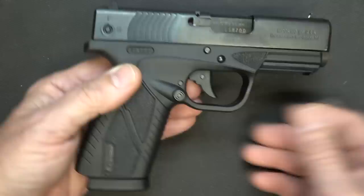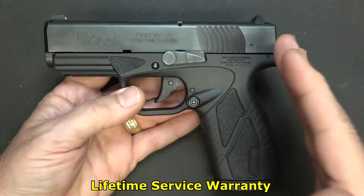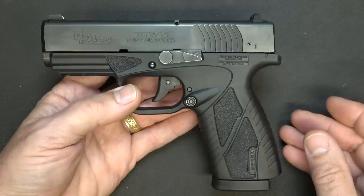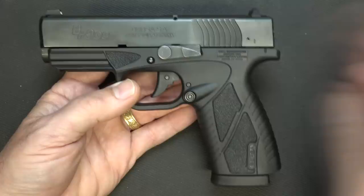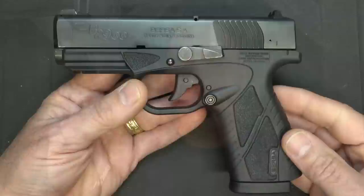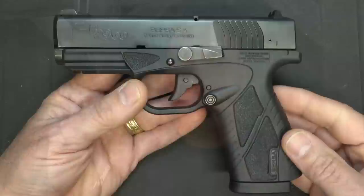One of the downsides would be the magazines — about $42 on Gun Mag Warehouse, which can be a bit of a challenge, and all the Bursa magazines are a little pricey. The trigger may be a little lighter than some would like, though I found it really nice and smooth, and there are safeties built in. I don't really care for the external lock, but it is what it is — Smith & Wesson does that as well. The magazine disconnect I don't like either, but it's not a deal breaker. Overall, I've had this pistol for a number of years, we've put about 1,500 rounds total through it with no hiccups whatsoever, it's really accurate, and it's one of my personal guns that we actually use. If you're looking for a concealed carry option that won't break the bank, check out the Bursa BP9CC — it has all the same features of the big boys and the price is right.